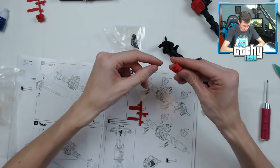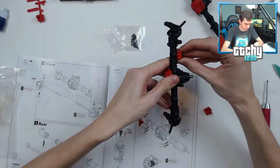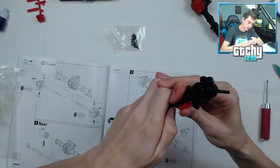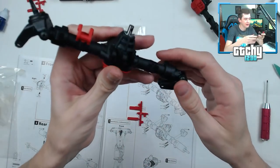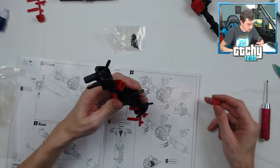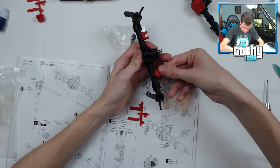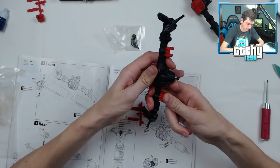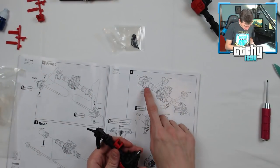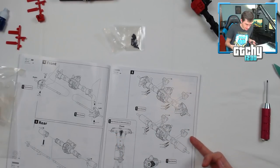This one is going to go right here. And then it looks like the other one... Does that just snap into there? That's cool. Oh, man, that's such another tight fit. Oh, I love it. Okay, so that goes there. And that means this one is going to pop right into here. Nice. Also just popped right on in. Let's get this out of the way. So now we're going to take our four screws, fasten these in nice and tight, and then we're going to do the same thing to the rear differential.